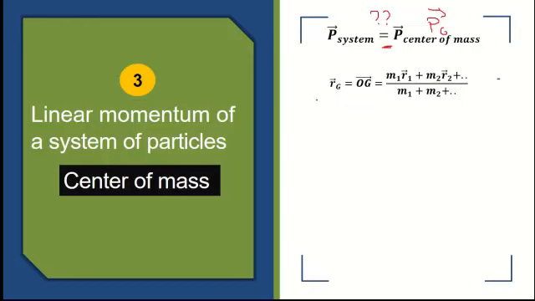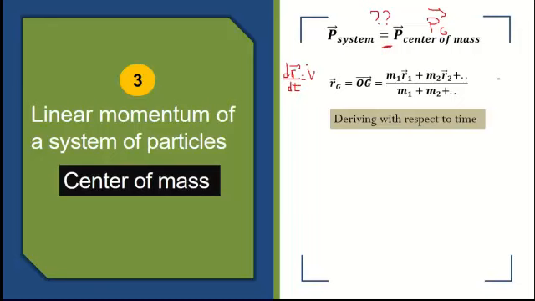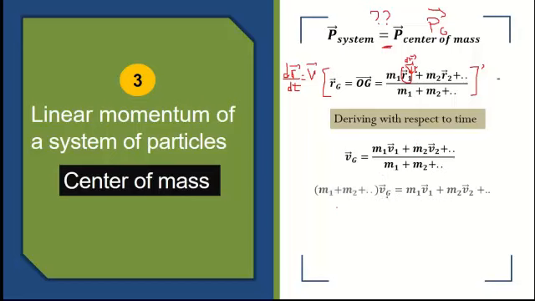Okay, so by deriving this equation, we know that dr over dt, which is the derivative of r with respect to time, is what you call the velocity vector. So by deriving all this equation with respect to time, we will have as answer drg over dt, which is what you call v, the velocity. And for r1, if we do dr1 over dt, the derivative of the position vector, it will be v1 and so on. We continue here by cross multiplication.